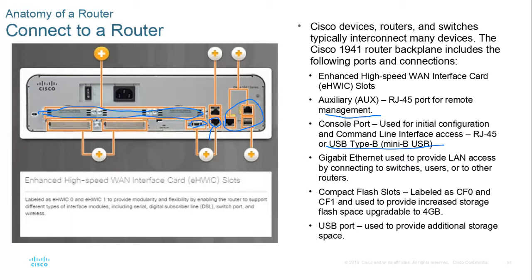Then we have our gigabit Ethernet ports. We use RJ45 Ethernet connectors in our lab, and they also have USB ports. If I want to upgrade the IOS in a router, I could put the new IOS on a USB flash card and plug it into that USB port and copy it over to the internal flash drive that's present inside the box. The flash drives are located behind these ports right here.